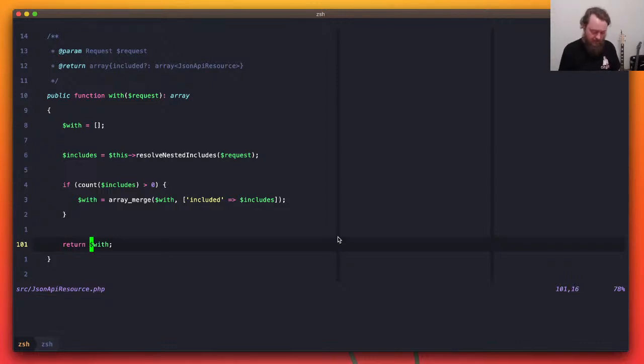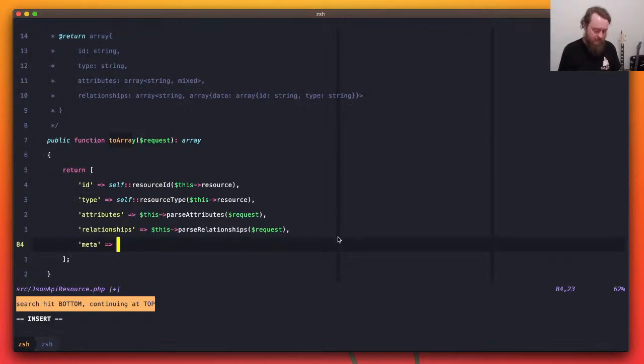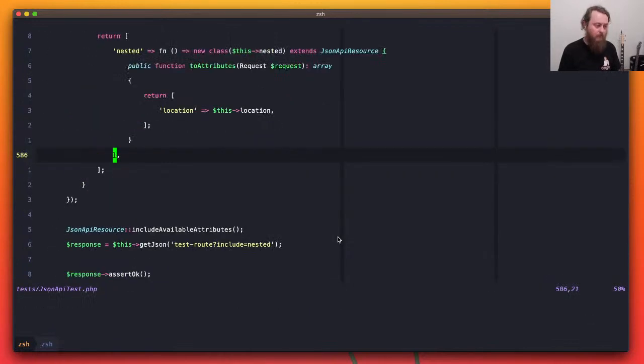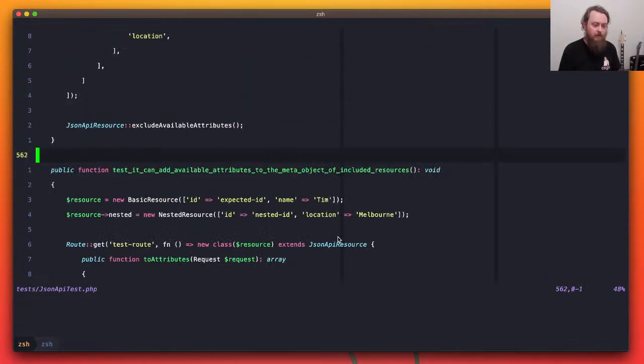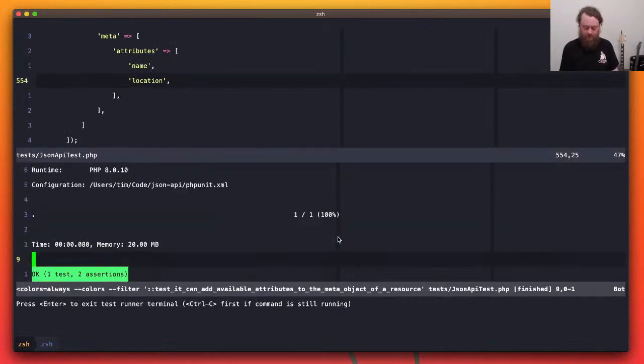And then what I actually want is to array. We want to come down here and say meta, and this is to meta, and we get the request through there. Cool. Which one are we in? Lovely, and it's working. Cool.